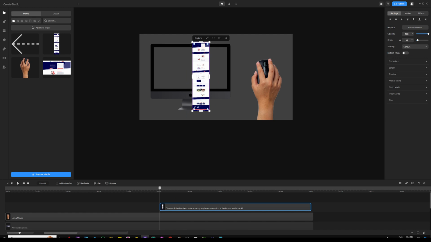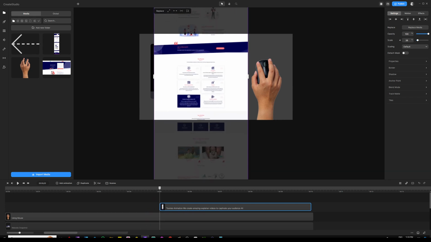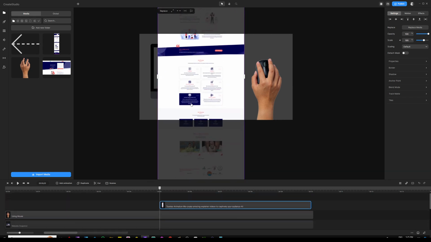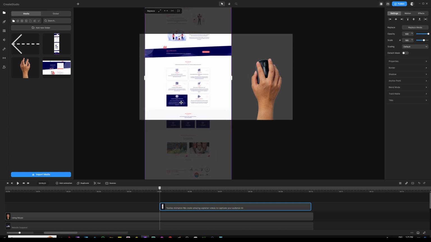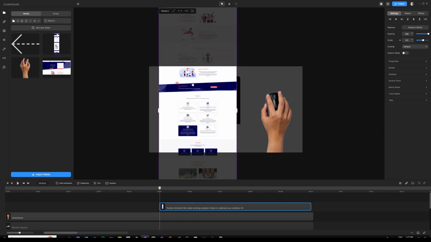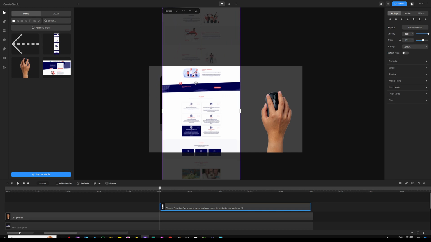For this one, we're going to need to scale it up to make it fit into the IMAX screen. How? We can simply hold the Alt button on our keyboard, and then grab the image from any of the 4 corners and scale it up that way until we have a nice fit onto our screen like this. We may want to make it smaller. So let's just make sure like that. There you go. All right, we're good to go.